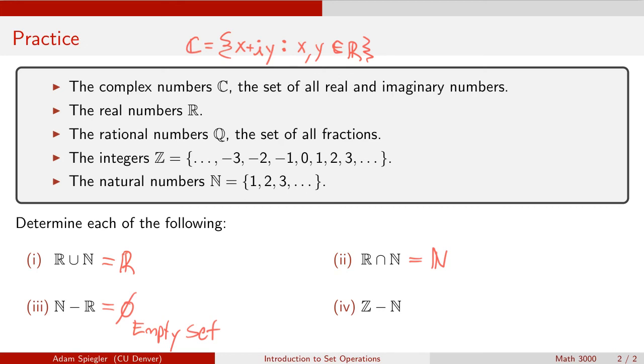If we take a look at the difference of the integers, so in 4, we're going to take a look at the integers minus the natural numbers. So that's going to be what are all of the numbers that are in the integers but not in the natural numbers. So that would be basically all of the integers less than or equal to 0. So that we could write ..., minus 4, minus 3, minus 2, minus 1, and we stop at 0. So these would be all of the non-positive integers.